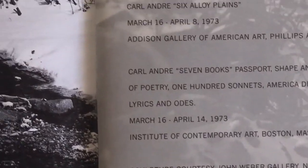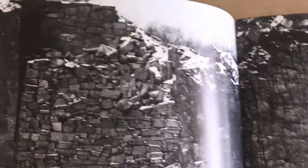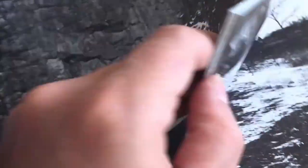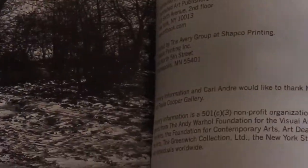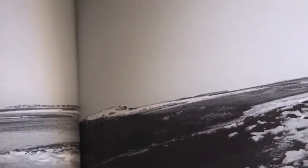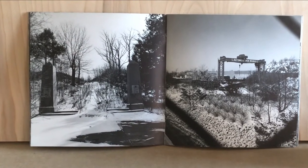What I think is cool is that the photographs are all visually linked to what Andre's working on in his sculpture practice. You'll see a lot of the images toe the line between whether it's a man-made or natural landscape. So you'll see photos of the quarries and the rock piles and then photos of gravestone fabrication. There's also a visual narrative that starts with following the stream through to the quarry, then through the fabrication of stone — where when you're milling stone you need to be spraying water so you're not ruining your tool — and we follow the water all the way through the town, through the graveyard, and eventually to the ocean.